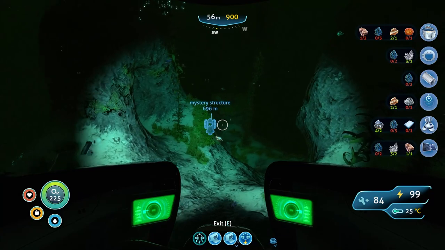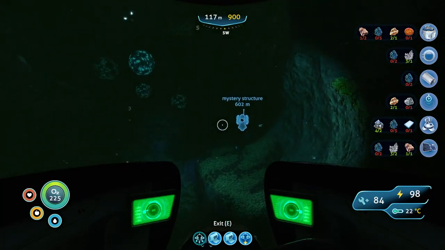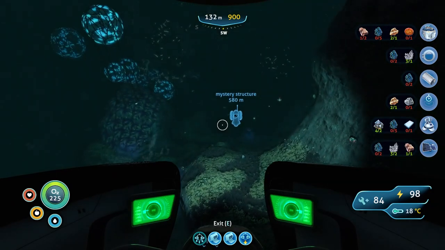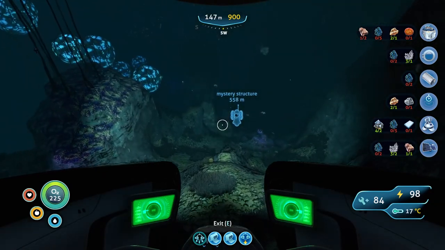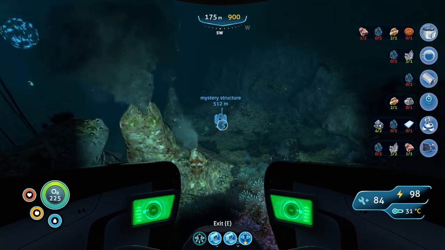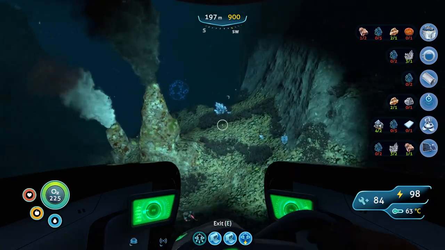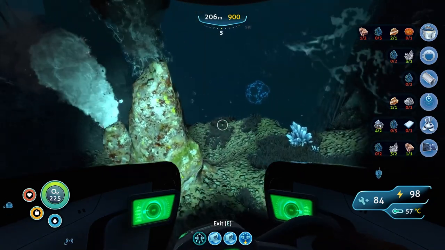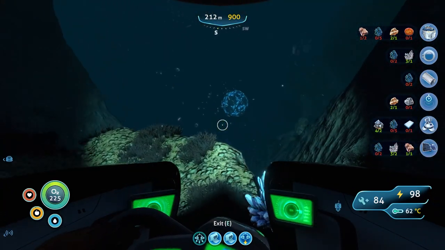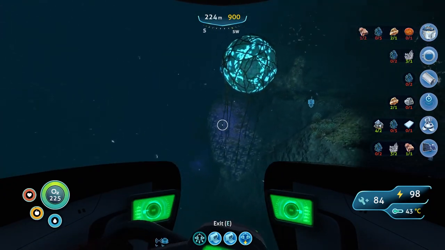So I wonder if this is where that missing log is going to be. I don't know. We'll figure it out. I know it's dangerous down there. It's very dangerous down there. But hey, there's some heat vents around here. We can also build a scanner room down here. Is this where it is? Like straight down here?